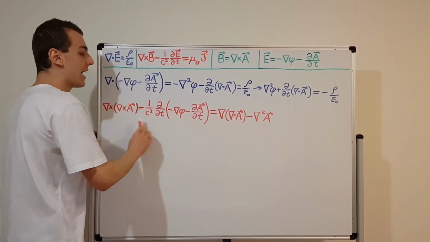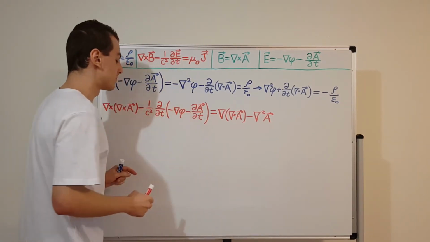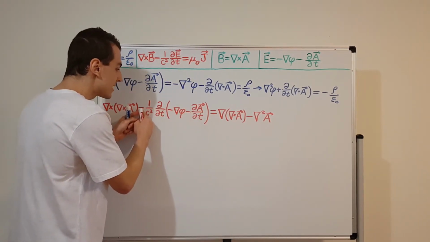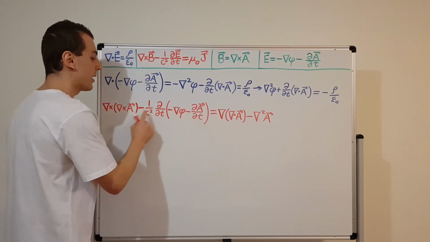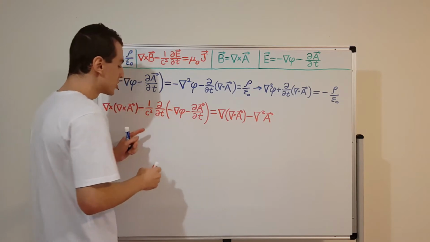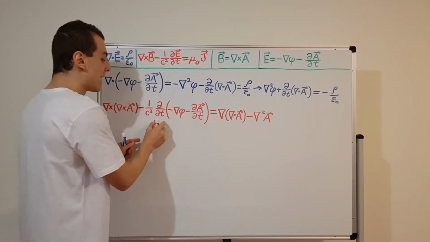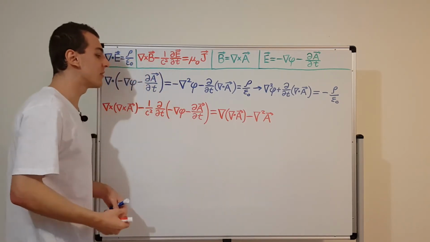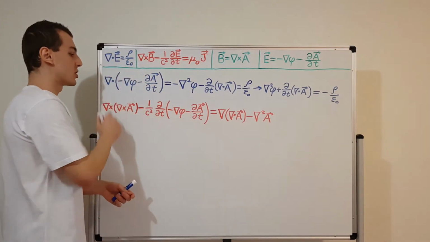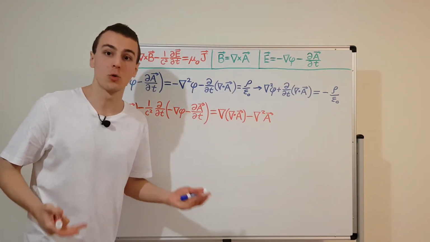Now let's have a look at this term over here. We can expand it and we can get two additional terms. So we can see that there's a minus sign and a bunch of minus signs over here. These minus signs are all going to cancel each other out. You have minus and a minus, that's going to give us a plus. So what can we do with this first term over here? We have a time derivative, and then we have a gradient. Now the gradient is going to have spatial derivatives, just like the divergence. There's going to be derivatives with respect to x, y, and z if we're dealing with Cartesian coordinates.